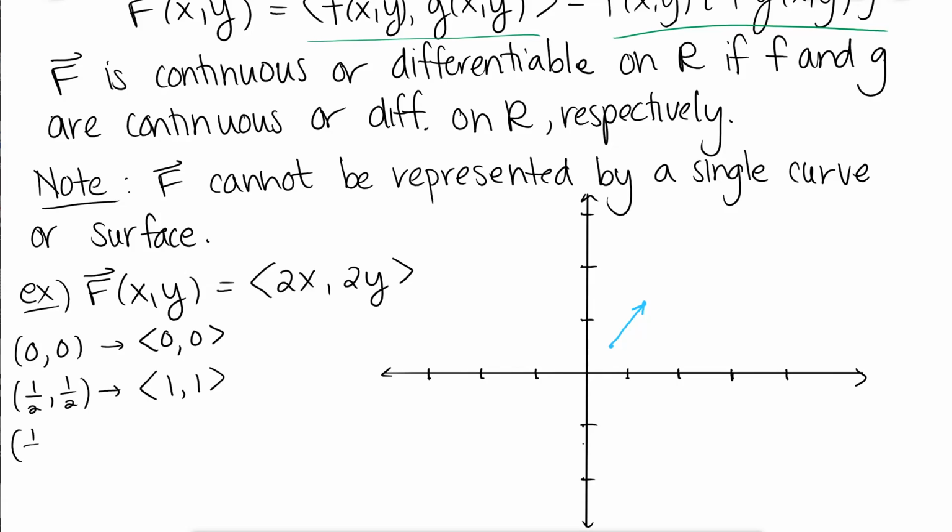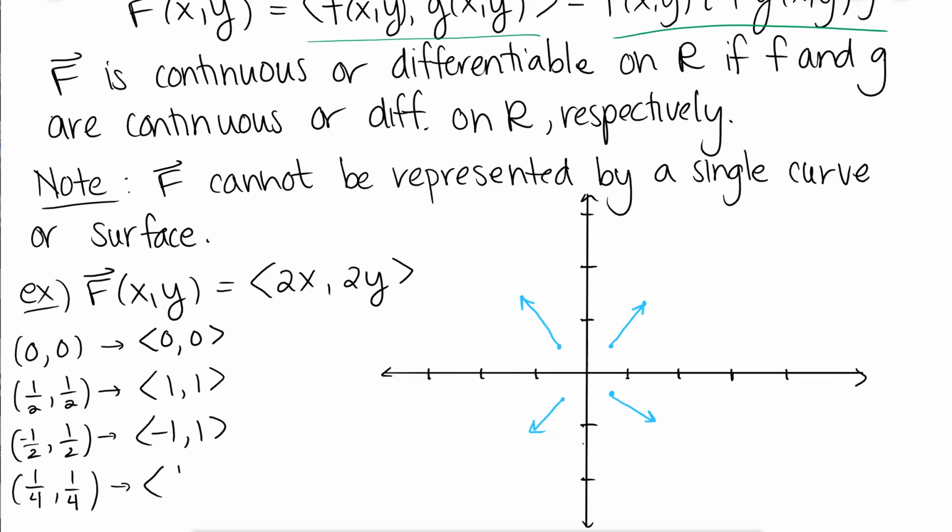Likewise, what would I have at negative 1 half, 1 half? I would have the vector negative 1, 1. Normally the vector negative 1, 1 is right here, but I'm going to move it and have it start at negative 1 half, 1 half. Again, I'm going to go over 1 and up 1, and I'll have this vector right here, okay? You can verify those. If I go even further in, something like 1/4, 1/4, you can see we could get a lot of these.